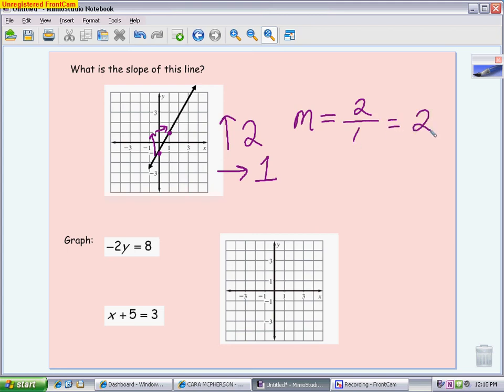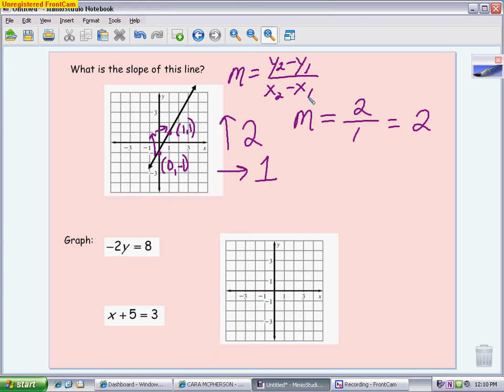Another option, if you're more comfortable actually giving points to this, is to write down the points that you see. So this is the point (0, -1), and this point up here is the point (1, 1), and then use your slope formula. You should now be very comfortable using your slope formula, and that will get there as well. So you can either do it from a visual standpoint, just count how many spaces does it go up or down, how many spaces does it go right or left, or you can actually write the coordinates next to the point and then use your slope formula.